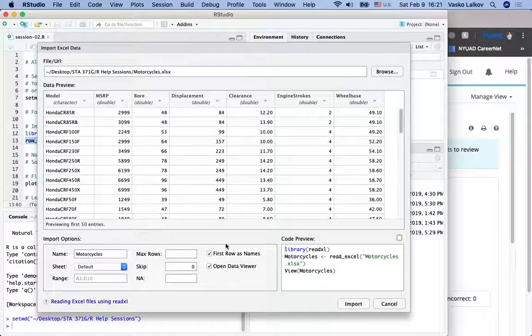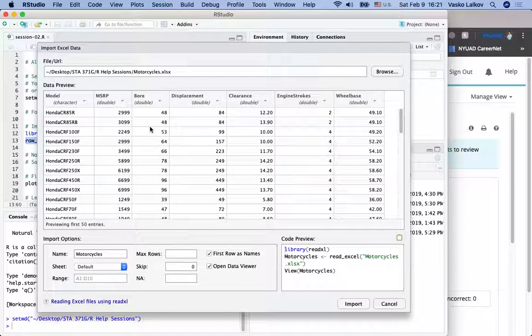Now be careful, here there's an option that you should always check. This option here, First Row as Names, will dictate whether the first row of your dataset will be saved as names or titles for the different columns, or if it's going to be saved as part of your dataset. If this is checked, obviously the first row will be considered names and it won't be included in your dataset.